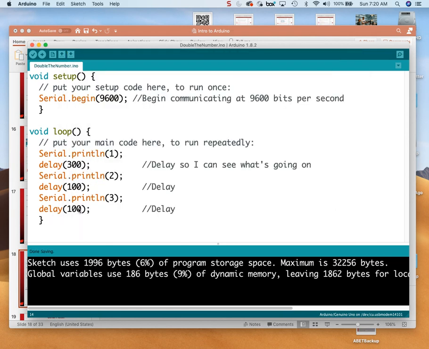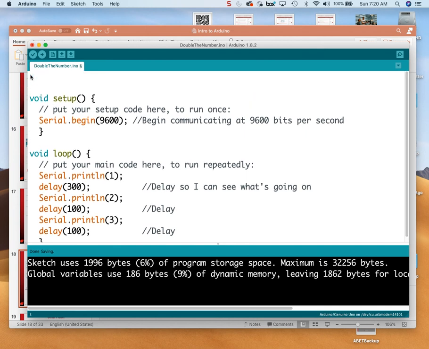All right. So what do I want to do here? I need a variable, so I'm going to go way up here, and I'm going to declare a variable, and that number is going to be an integer. Int, I'm going to call it n. And so, of course, I need to add some comments. N is going to be the number that I keep doubling.